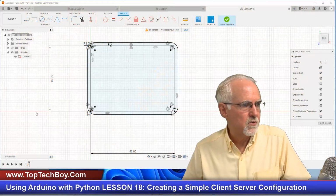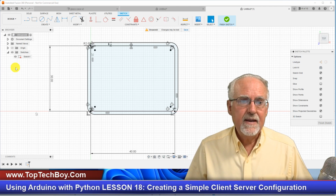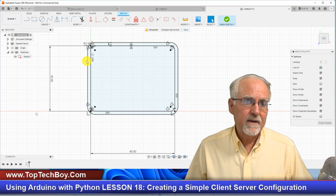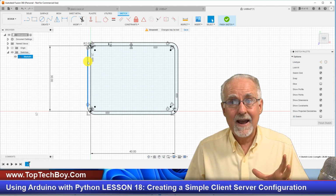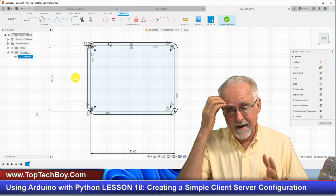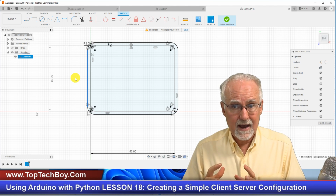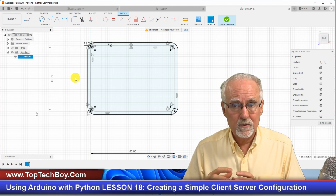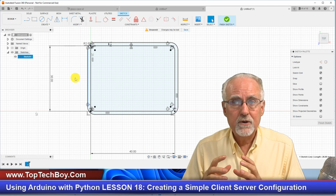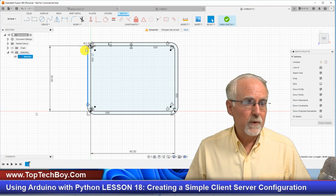If I need 2 extrusions, how many offsets do I need? I need 2 offsets. Now you could think I could take this and offset it by 3, or I could take this and offset it by 1.5. Now, your natural tendency might be to take this outside one and do 1.5, but I'm not going to do that. I drew the inside one. I know what the inside one is about. I'm going to offset the one that I drew. I was saying extrude, I meant offset. I'm going to offset the one that I drew, because I don't know what type of craziness they might have done when they did the offset.